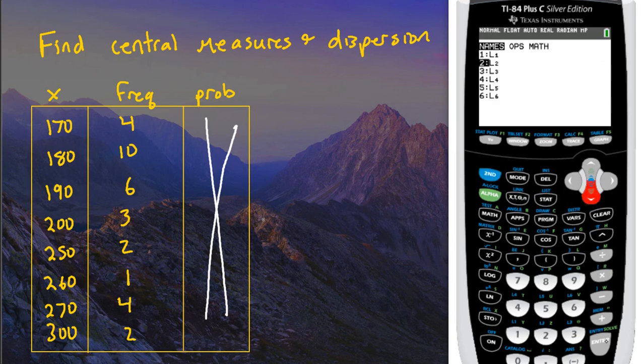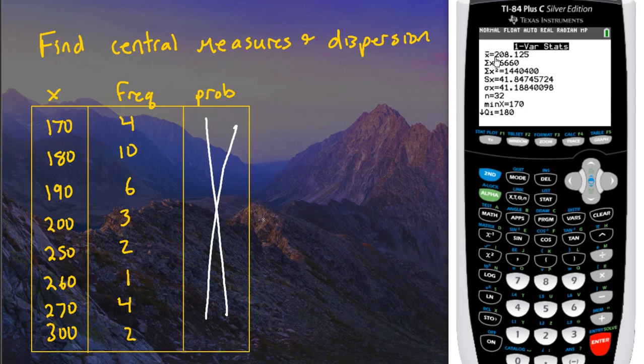And I'm going to select list 2. Now, another way that you could put that in is by doing second, and then down here on your number keys, you have these little blue second functions. And we could do second list 2 right there a little bit faster. And we'll calculate.